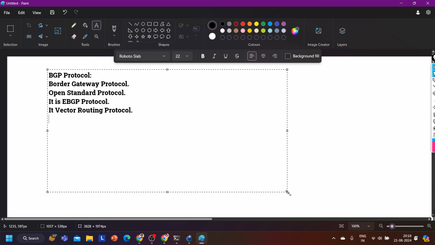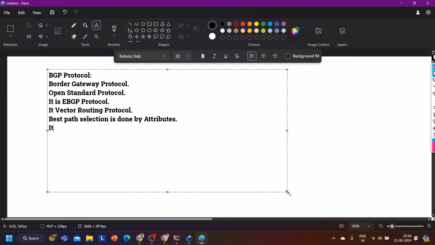Here, best path selection in BGP is done by attributes. We will discuss the attributes later.